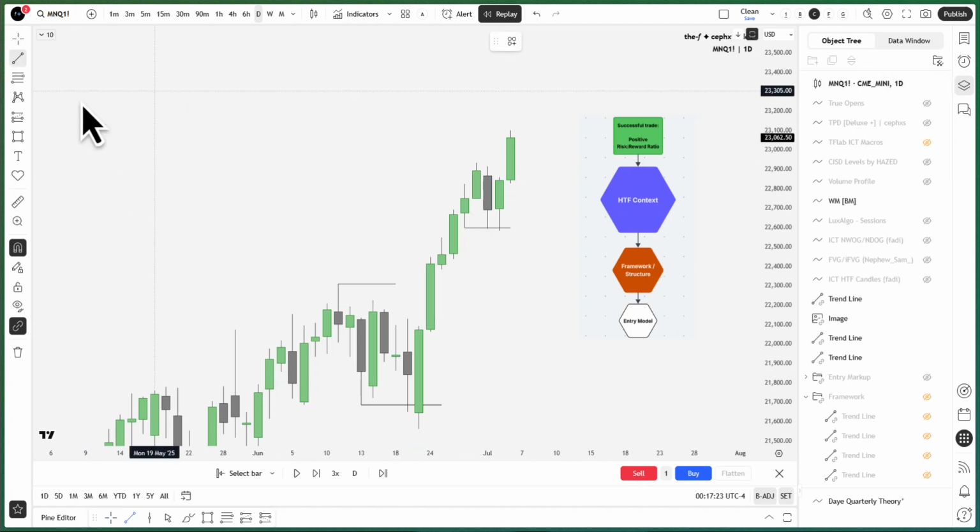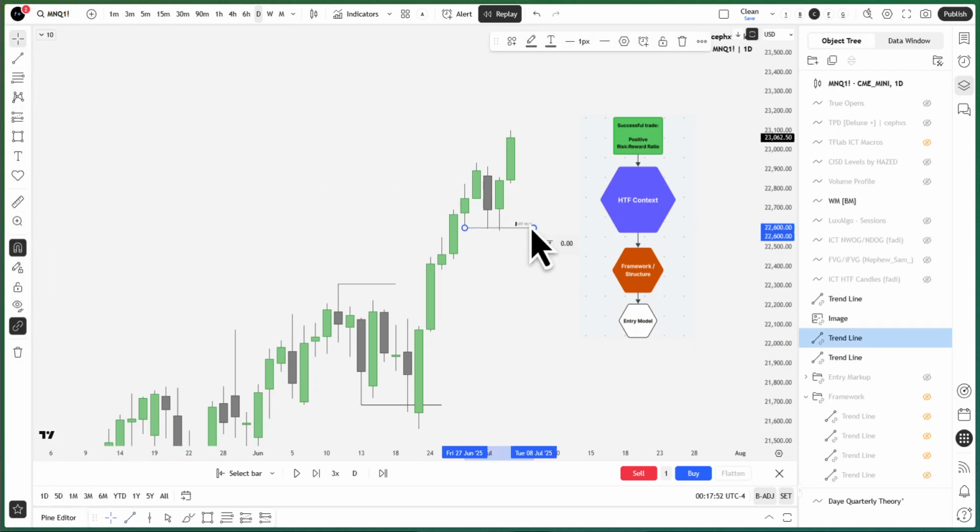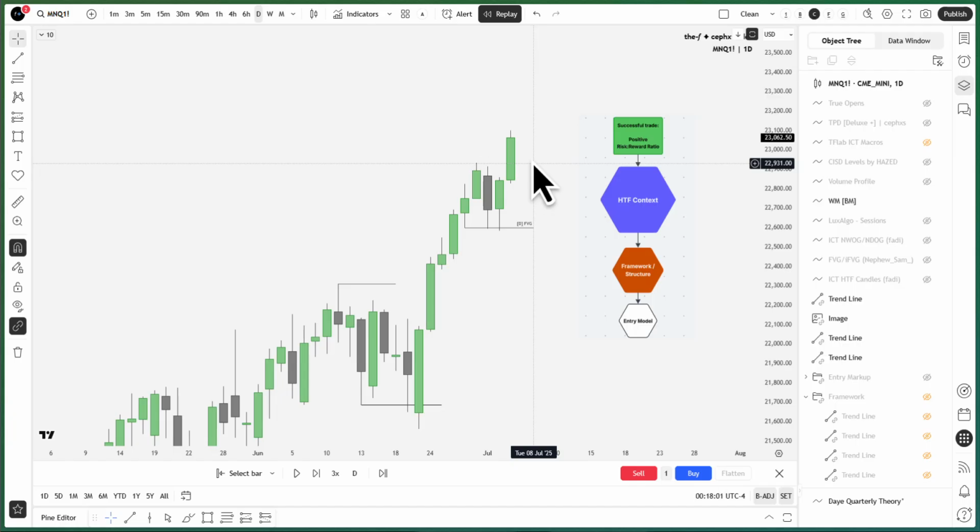So, this is Monday. This is Friday, sorry. This is Monday. This is Tuesday, right? So, on HTF context, we have this range trading higher continuation. My idea for this would be the IPDA cycle continuation, where I'm focusing on fair value gaps. So the context would be a daily fair value gap. That's simple. The context for that trade is a daily FVG. Really, really simple stuff.